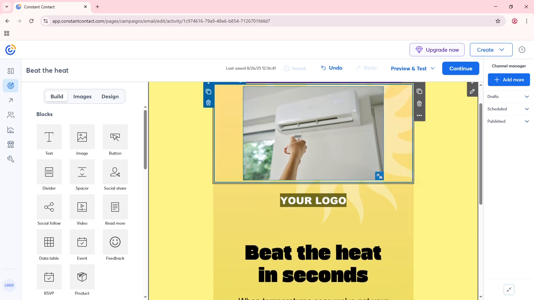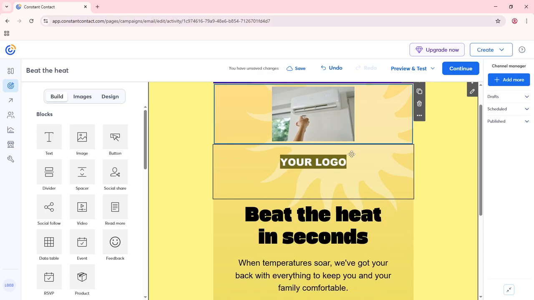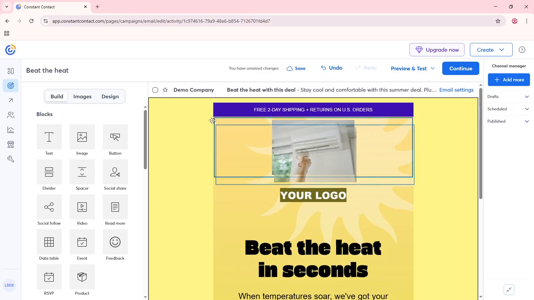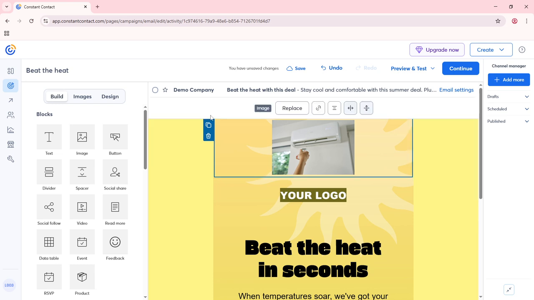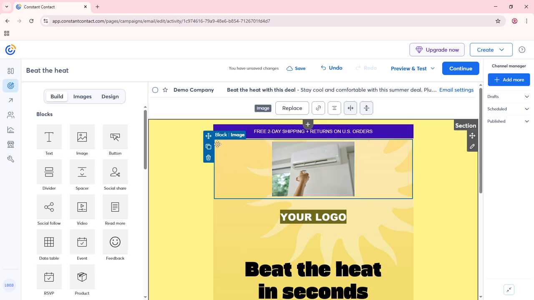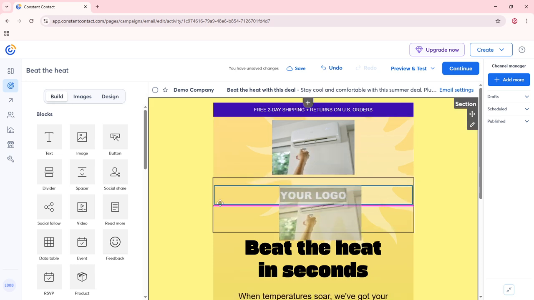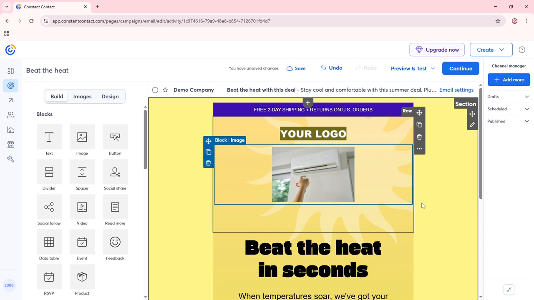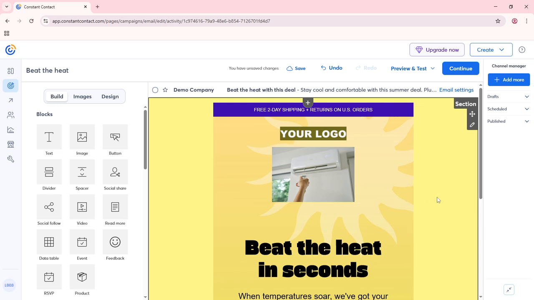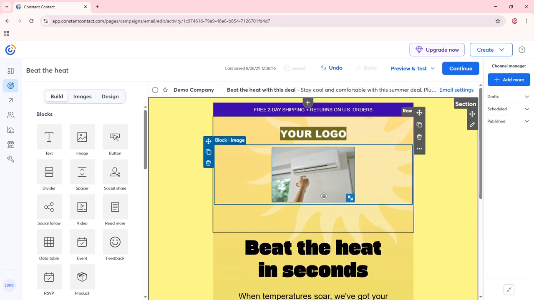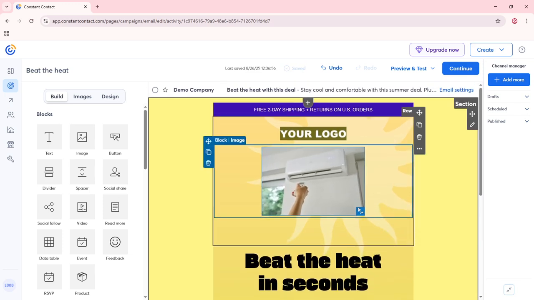Now, you might find that you need a bit more control when dealing with images embedded within text blocks. This is common since text and images often need to complement each other in an email layout. For these situations, there's a handy tool at your disposal, the Image Toolbar. With this, you can align your image to the left, center, or right. It's a simple but powerful feature that provides flexibility in your design, ensuring your images and text play nicely together without you having to compromise on layout or design aesthetic.